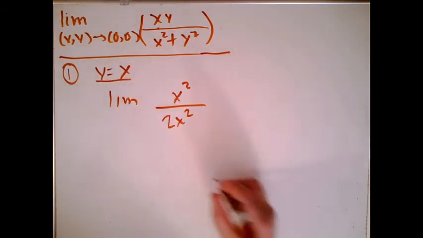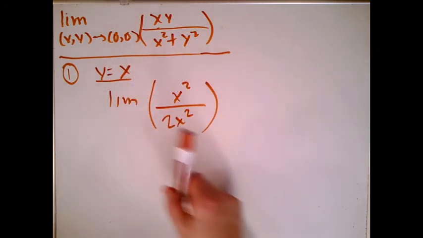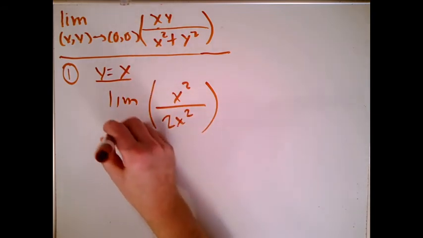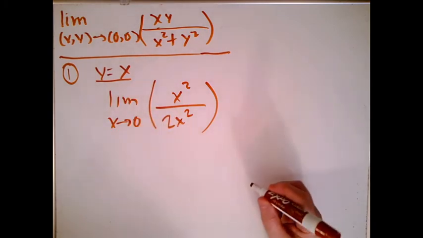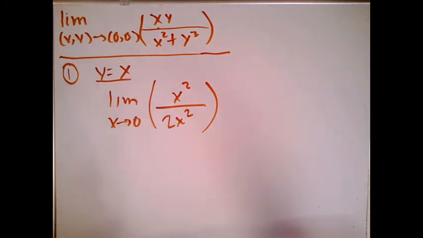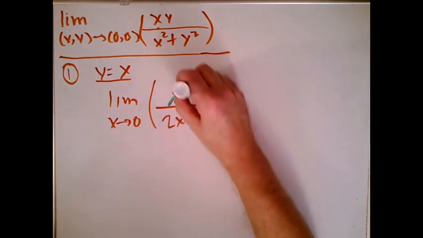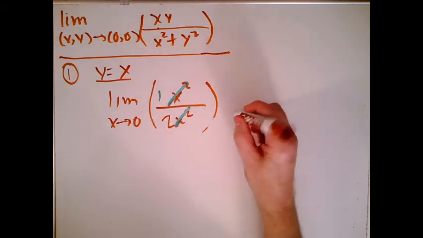Now, the thing about it is, this is now just a function of one variable. And so I'm not going to write down, for example, that x goes to 0, 0. That's now redundant. I get to just write that x gets close to 0 instead of x gets close to 0, 0. Now, this is now a Calc 1 limit. What can I do? I still can't plug in, but I now can cancel. And I get a 1 on top. And what we get is 1/2.